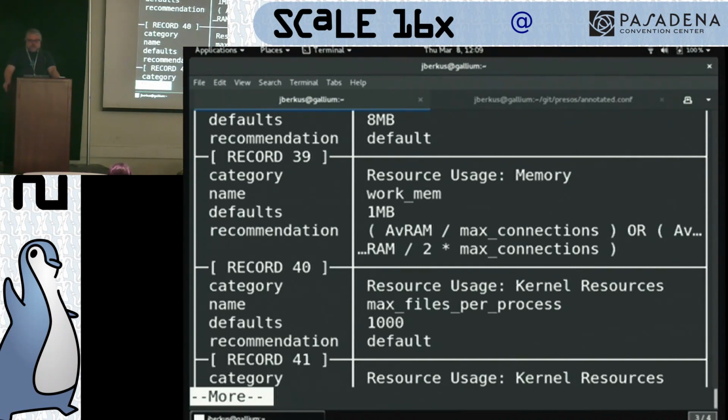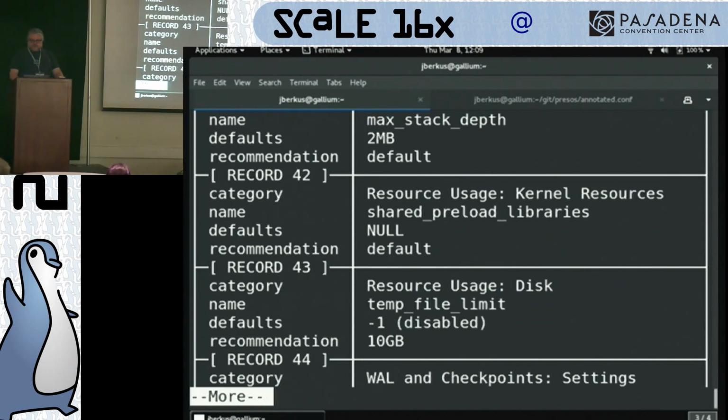Max files per process, one of those things you adjust when you get a certain error in the logs, as in, exceeded max files per process, quitting. The reason why you touch this is imagine that you actually have an 11 terabyte database where every table is broken up into 100 partitions. You can pretty easily exceed touching 100 files in an individual transaction, if that happens.